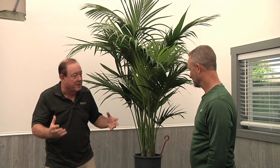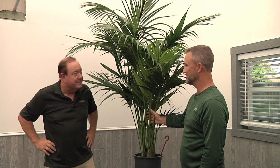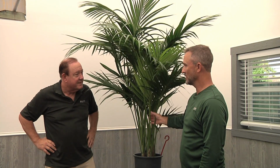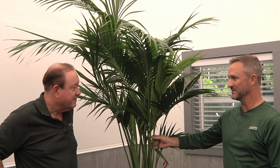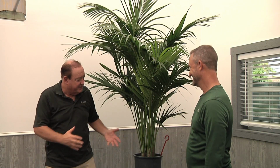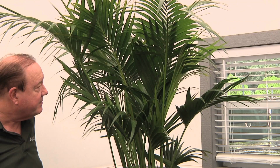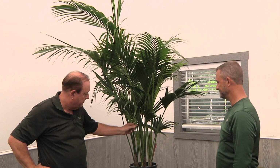You said this thing actually goes back to, I think, Bogart and all those classic films. Well, it was one of the first palms propagated for use in interior spaces, so you will see it in some of the classic movies, back in the bars, back in the hotel lobbies from Casablanca and those kind of things. So it's kind of a neat thing to look at the old plants. Kind of a kill me if you can type plant. Yeah, there you go. And these look so majestic, and even on the still shots, you see these being used. Yeah, the deep green leaf, again, like the bamboo palm, it casts a nice shadow on the wall, gives you a nice silhouette if you put a little uplighting on it.